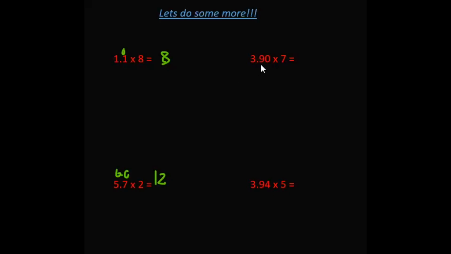Okay, now 3 and 90 hundredths times 7 equals blank. So we know that any 0 after the decimal with nothing after it, this 0 doesn't mean anything to us right now. You just take that and chuck it into the trash can. We don't need that anymore. Okay, because this is basically 3 and 9 tenths, which is all we need to know. And we know that 9 rounds up to 10.